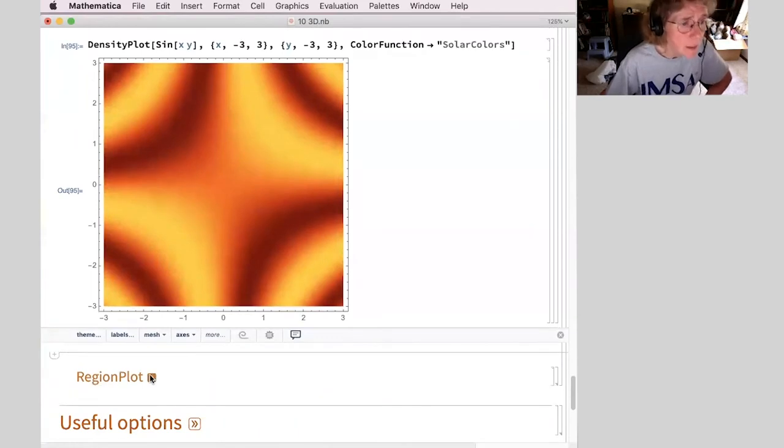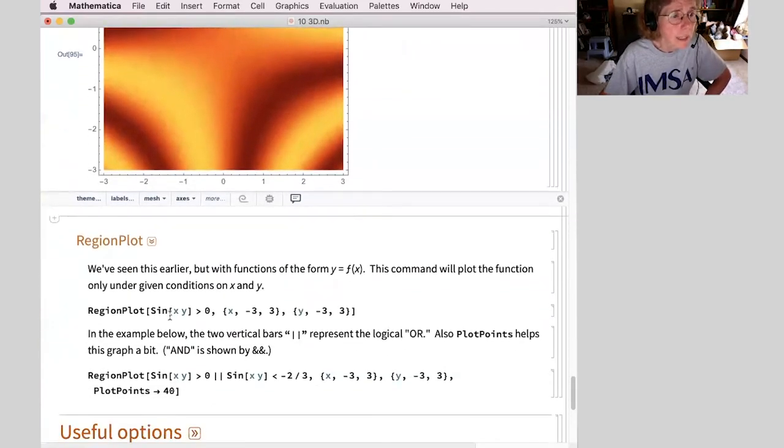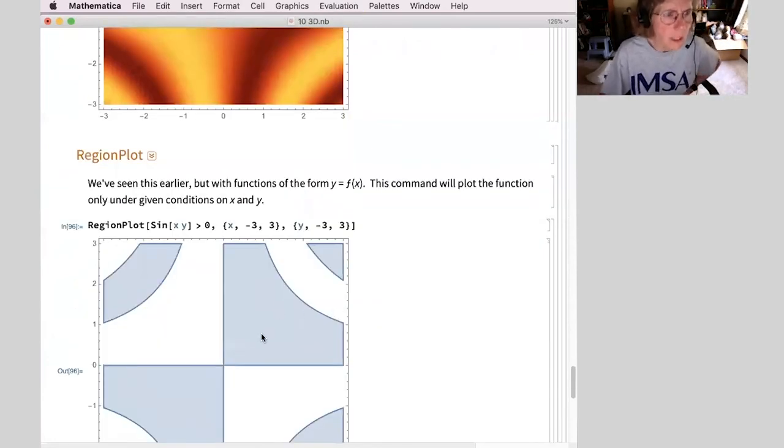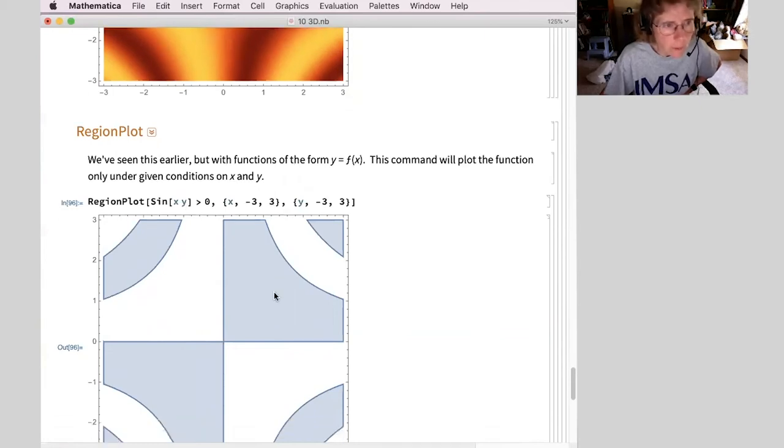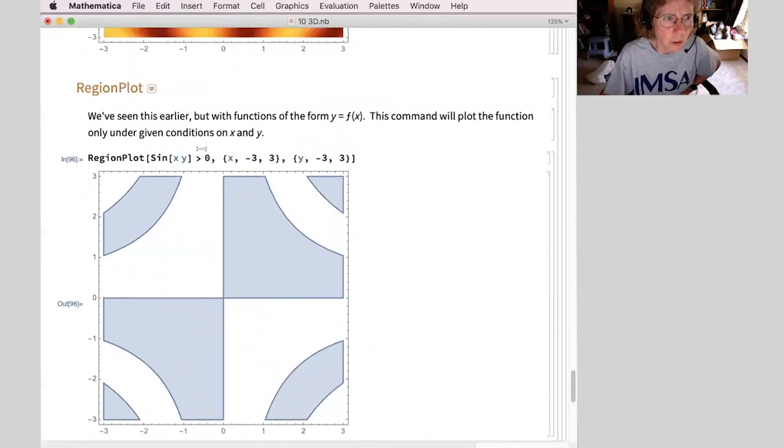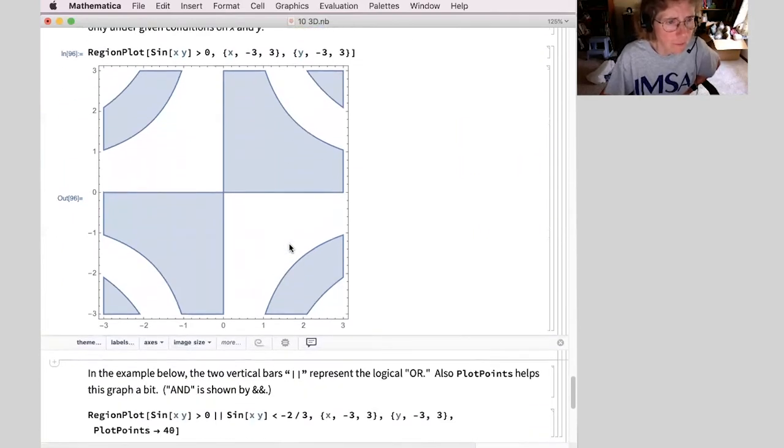Now, region plot is very different. What this will do, I take my function, but I'm using the command region plot, that changes, but then I'm looking at where I want my function, under what controls I want my function to be graphed. So here I'm looking at this only when my sign is positive, and it will shade in those sections where the sign of x times y is greater than 0 and just ignore the rest of it. I can put in lots of different options in here, but I'm controlling where the function is graphed. Okay, well, I'm controlling what's true about the function. Those are the only places I want it graphed. We'll see a contrast to that in a different option later.